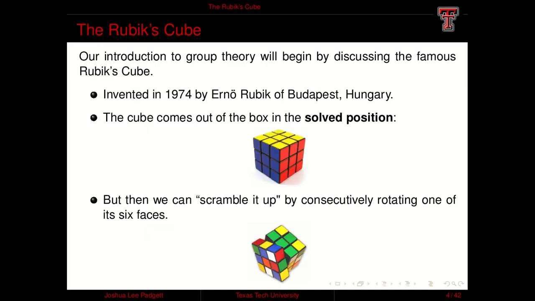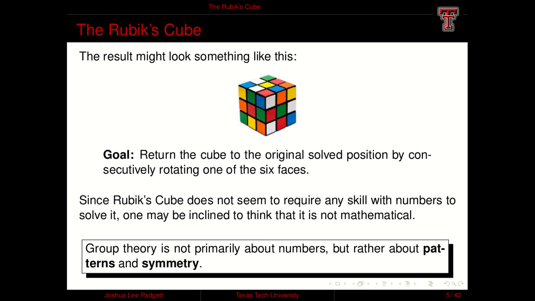So, of course, what we started with was the Rubik's Cube, and there's some history regarding its development in 1974 in Hungary. But the main thing is that we want to study the cube itself. When you buy a brand new one, it comes in this solved position. The puzzle is set up so that you can rotate this and scramble it up and end up with something that looks more like this configuration.